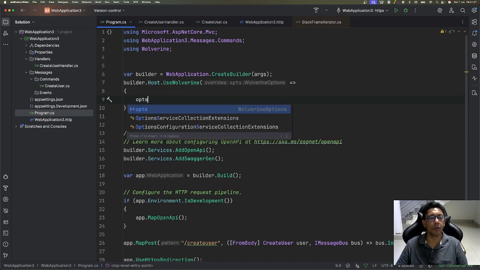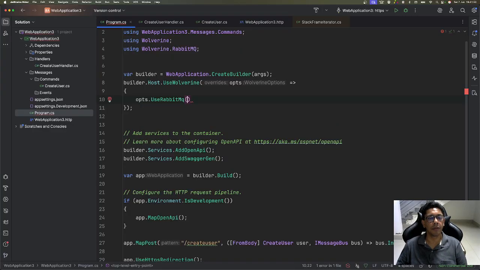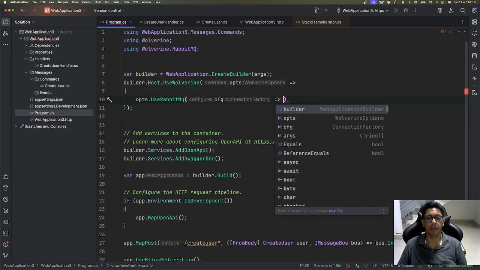I use options.UseRabbitMq, with a config to configure it, and RabbitMQ will connect to localhost, because I will not set the host, so it takes localhost by default.